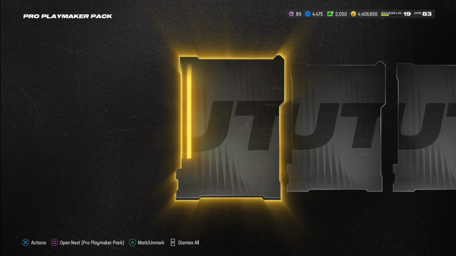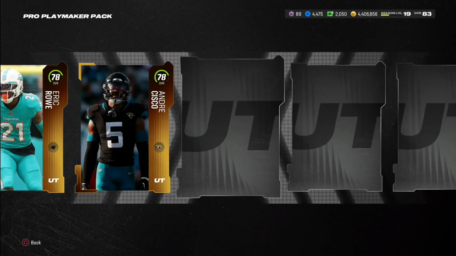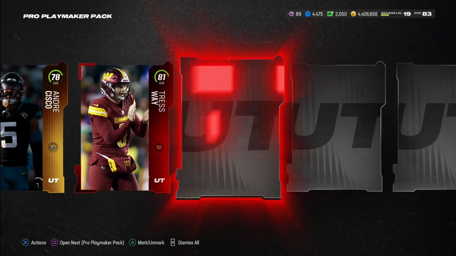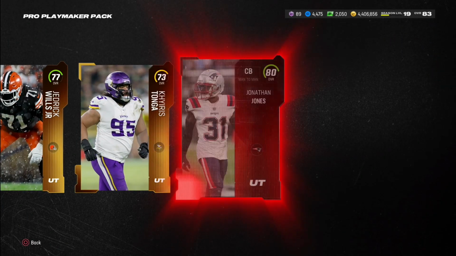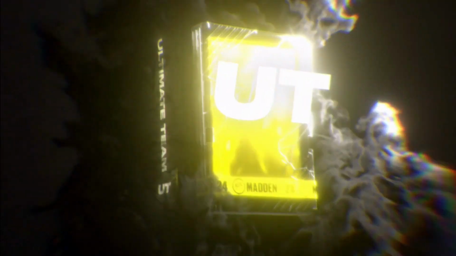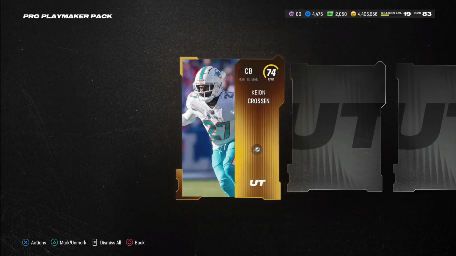Our next Pro Playmaker. We got a 73 overall, a 78, a 78 elite, an 81 punter, another elite, an 83 safety. Then we pull another elite, an 80 Jonathan Jones. These Pro Playmakers are the wave, bro. Oh wait, this is my last pack actually.